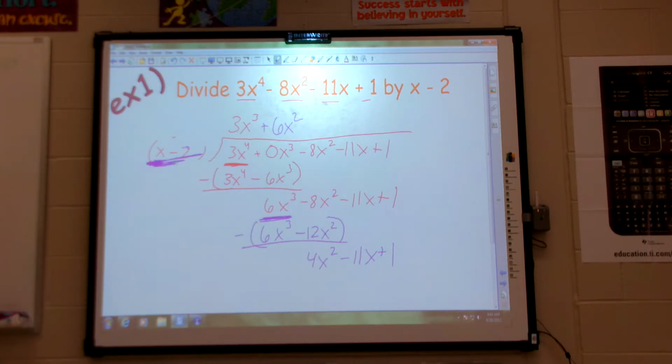Now I start over again. This is getting a little messy here. Where's the negative outside the parentheses come from? Is it from the subtraction? Yes, because I'm subtracting all this from that. But I use parentheses because I'm subtracting all of it. Which is why, if you need to, you can distribute your negative. Okay, but now I start all over.